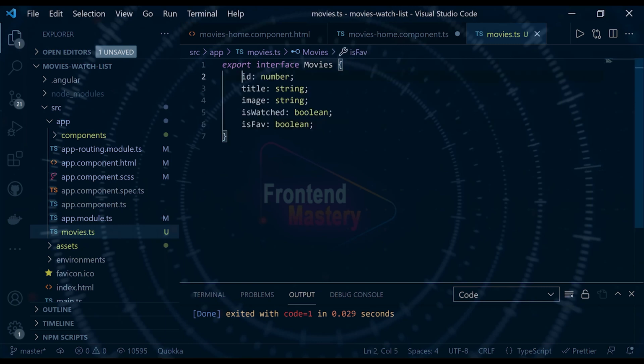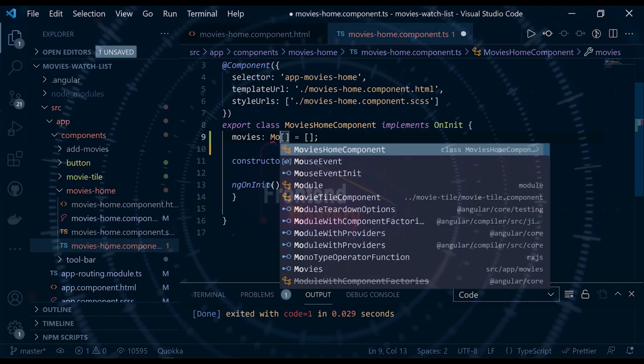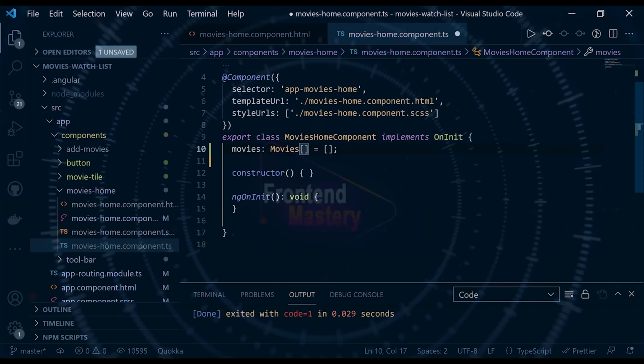So we need ID, title, image, basically image URL, and status if it's watched or favorite. This is good. Let's close this and go back, and now we can define array type movies. Cool. So that's sorted. Now we have the interface.